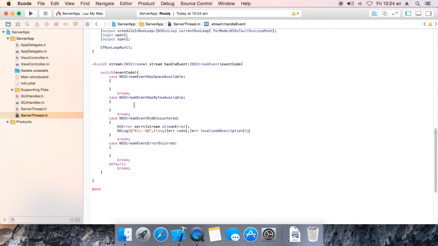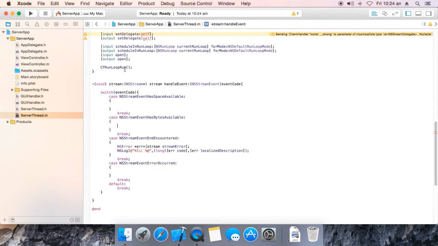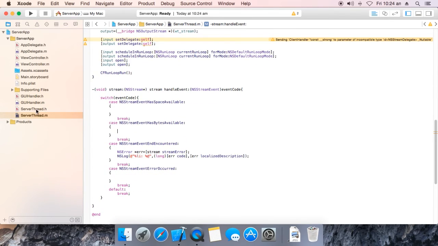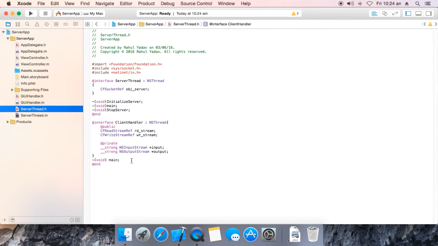Okay, over here now we are going to pass the stream to a read and write function. Okay, go to header file, over here define read data and write stream function.